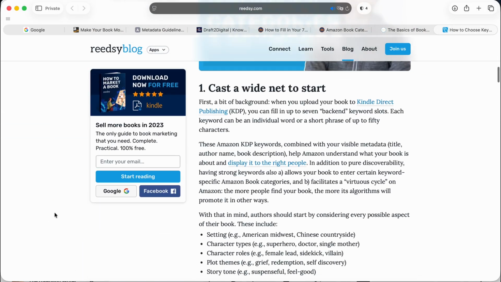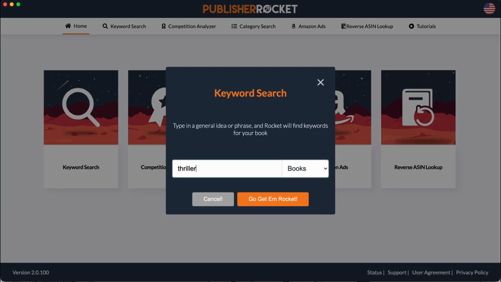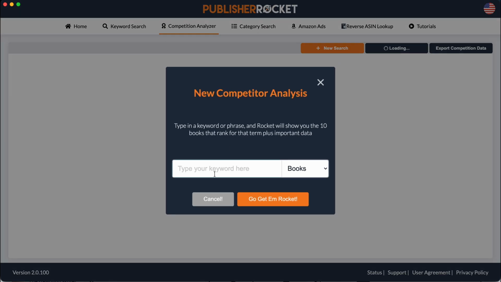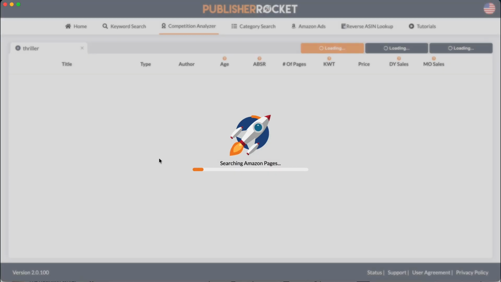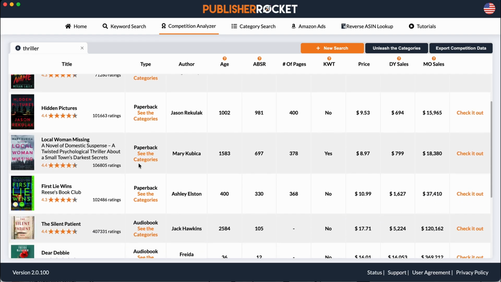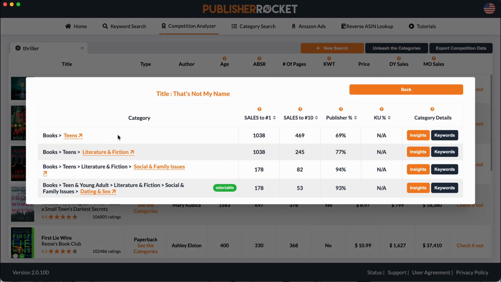So you need to be a student of the metadata that others are using. Look at the top sellers. When I mention title and subtitle and the description, those top sellers would usually have keywords within those. So if you analyze those listings, you will very quickly see what keywords they are trying to rank for. And you need to focus on relevant keywords because that will convert better. That will at least hopefully put your book forward to the right readers.